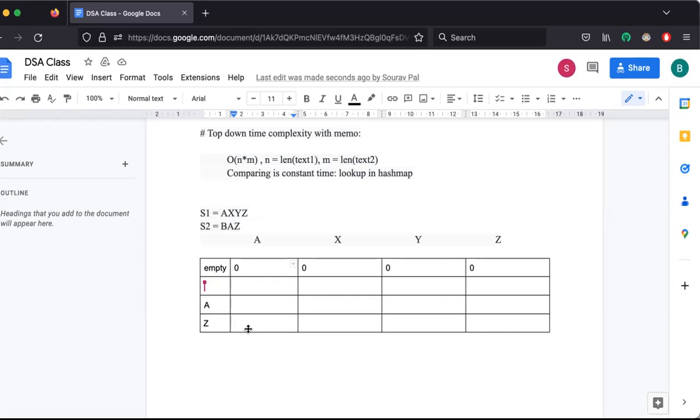Let me try. Okay, so what I am thinking, it should also be empty, empty, empty, so 0, 0, 0.